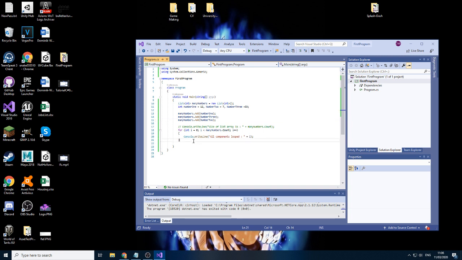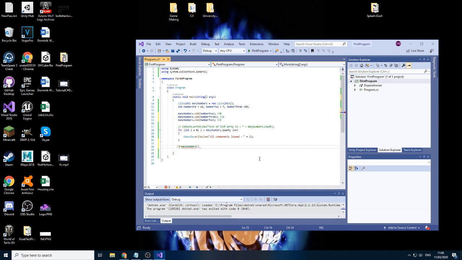To get an element from the list, you still follow the same way. You just type in manyNumbers and the index number. So it could be 1, 0, 2, whatever. If it's greater than the size, it's going to give you an error. The order in which you add it in is the order it's going to go. So this is index number 0, this is index number 1, and this is index number 2.